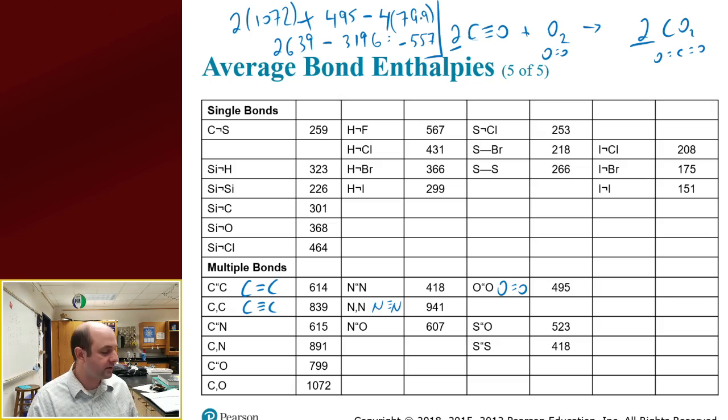All right, so we can predict some delta H's based not just on heats of formation, but we can go down to what bonds we are breaking and what bonds we are forming, and we get a pretty good number. The key is these are average bond enthalpies, averaged from different molecules. So a given CO triple bond probably won't be exactly 1072, but it will be in that ballpark. The oxygen double bond was probably measured from oxygen in the air, so that number is probably more reliable. But for others, it's an average. This gets us close to say we expect around negative 557. And if we actually do this reaction and got anywhere from 530 to 600, I'd say, yep, we're pretty good there.